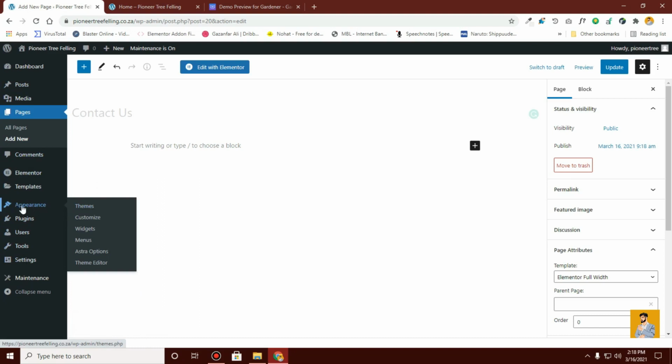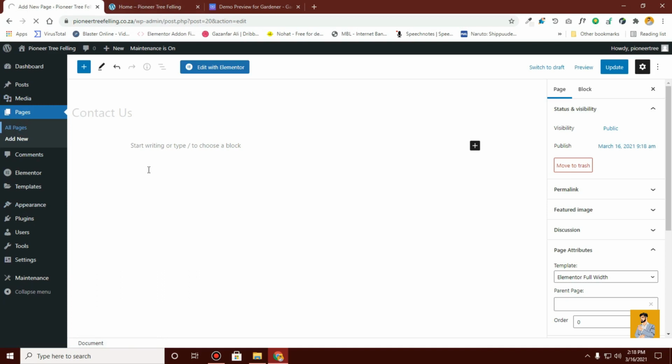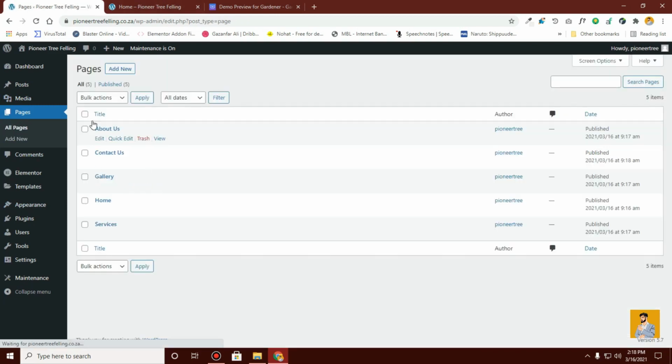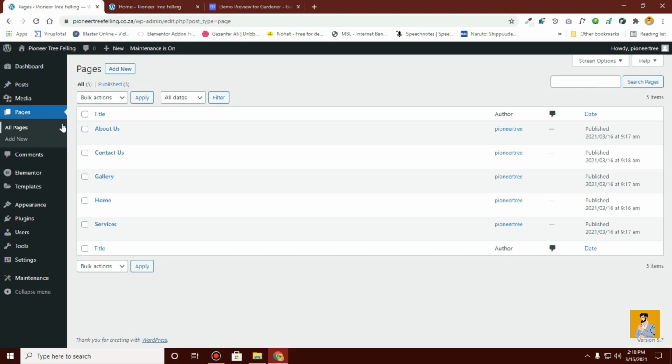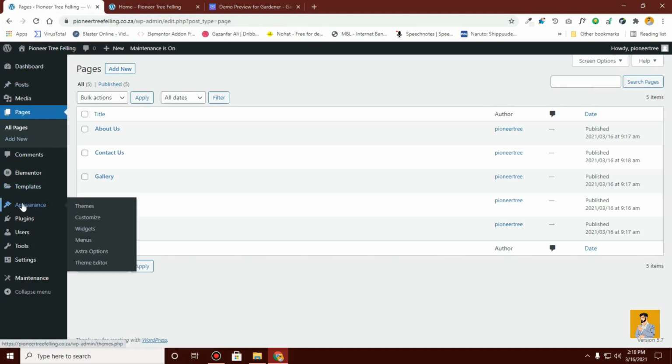We'll get this done. Okay, now once you have done creating your pages, you can see I've already created 5 pages in here, and if I refresh this page, you can see all of my pages are there. But this is the default menu that Astra is creating. I don't want this menu, and I don't want the structure as it is now, so I want to change this. I'll have to go to appearance, then I'll go to menus.